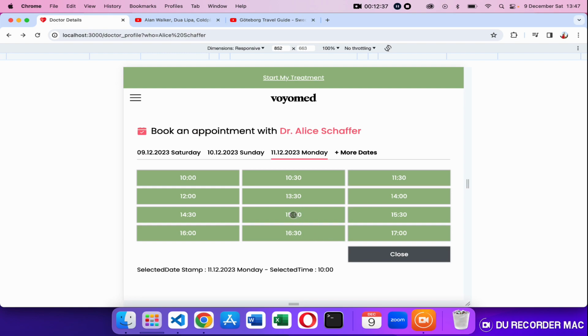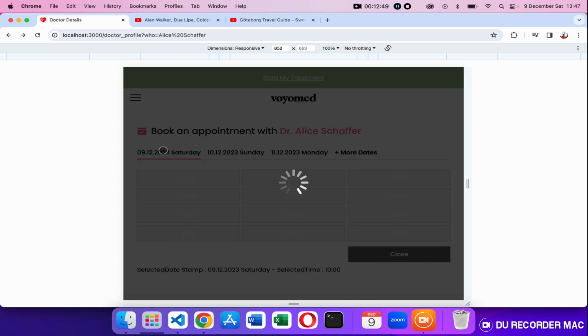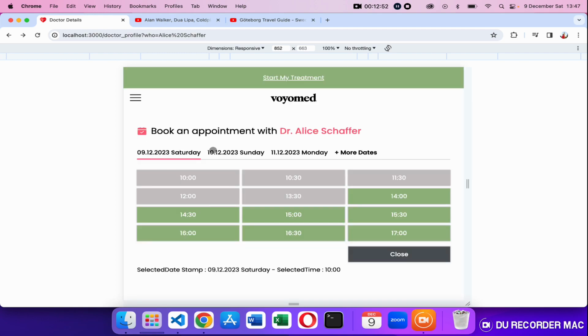And one more thing I want to show you is, when this screen loads, the current date is automatically selected, and for the sake of user experience, we also display the next 2 days. What if I want to book an appointment at the end of the month?